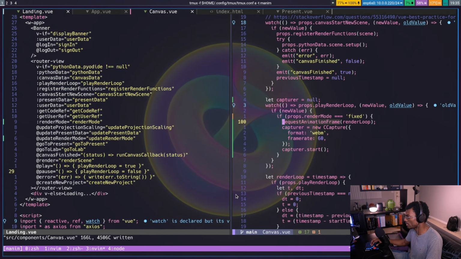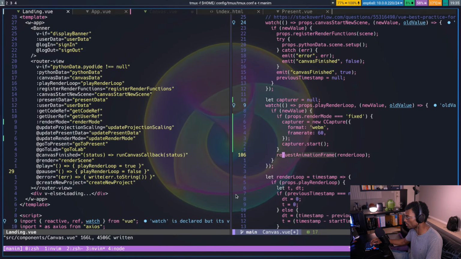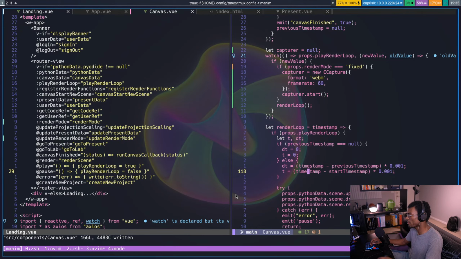But alas. I need to just call the render loop function. It needs to be like this. Like this. Maybe that's not so bad.